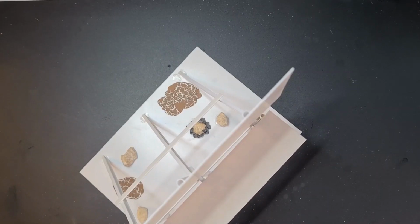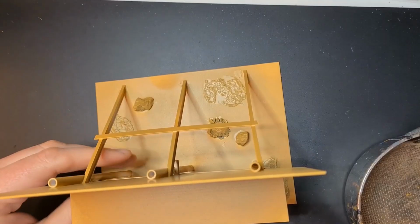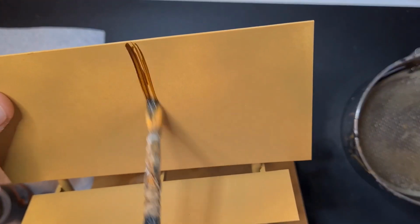When all this is completely dry, I spray paint it with Army Painter's Desert Yellow. After spray painting, it looks like this, a bit yellowish, but exactly what we're going for. Now onto the first contrast paint, Snakebite Leather, and a big brush.